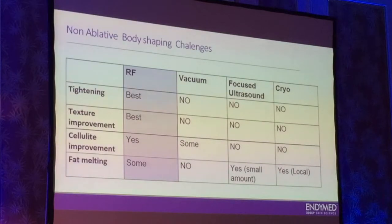So what are the energies or the technologies that are used in body shaping, body contouring, body rejuvenation problems? We have the RF, which I think is the best, because it gives you tightening, it gives you texture improvement, both non-ablative or minimally ablative. You do have cellulite improvement, and you have maybe some fat melting. This is in debate now, but people are talking more and more on the apoptosis, in which you can, with considerably low temperature for a long time, get some fat melting or improvement, at least in the fat.